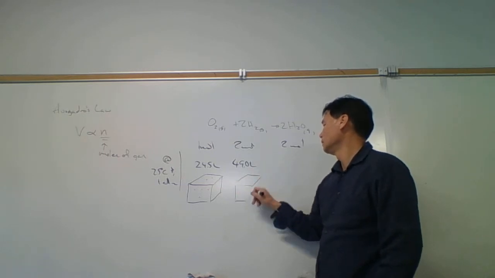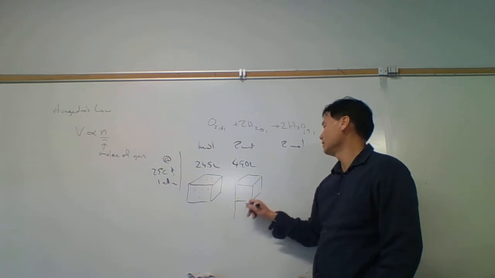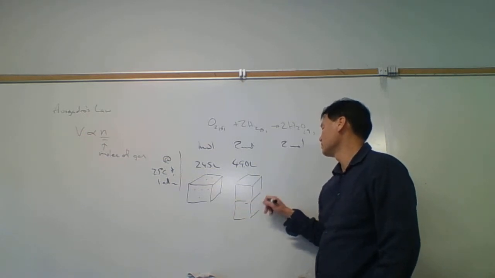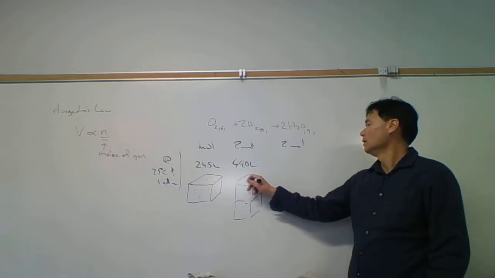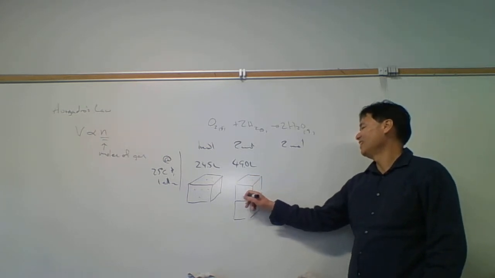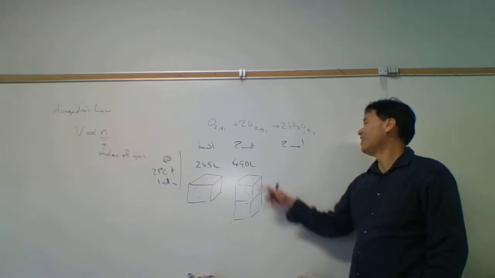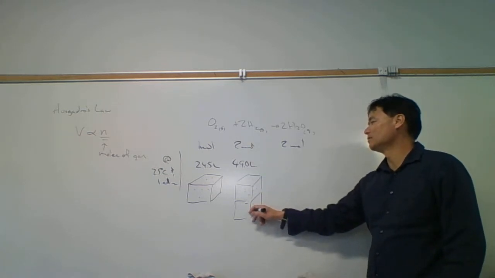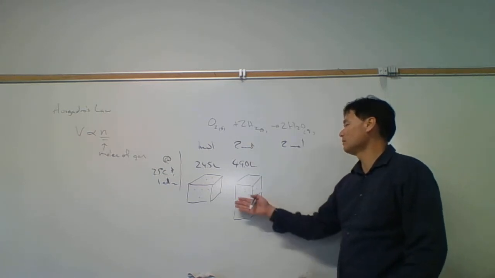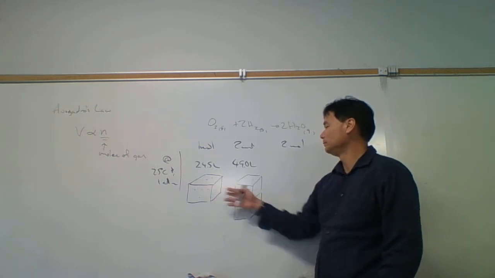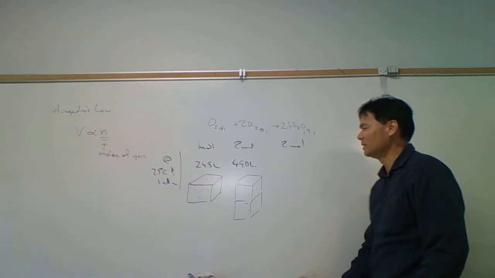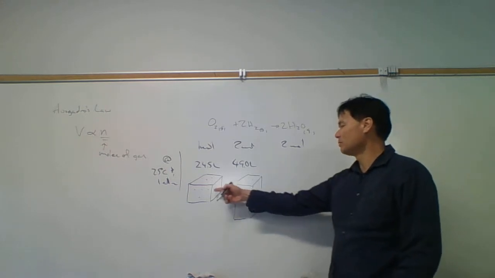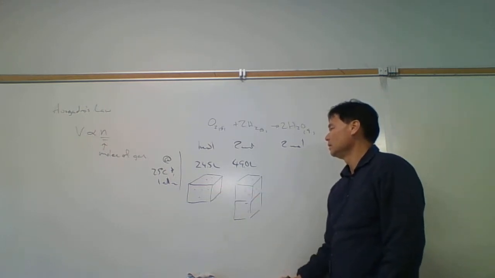So we'll have 24.5 and then another 24.5 liters. So altogether 49 liters of hydrogen. All right, I'm going to have the same number of molecules, but the weight is going to be different. So for example, if I just look at one box here, they're going to weigh different amounts because oxygen is a much heavier molecule. But interestingly, it's the same number of molecules in that particular volume.